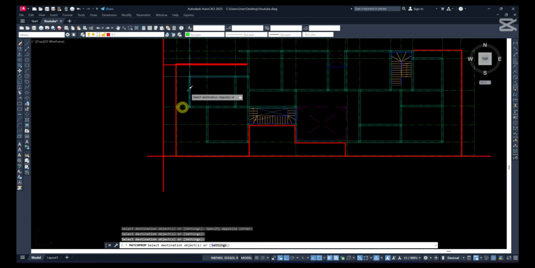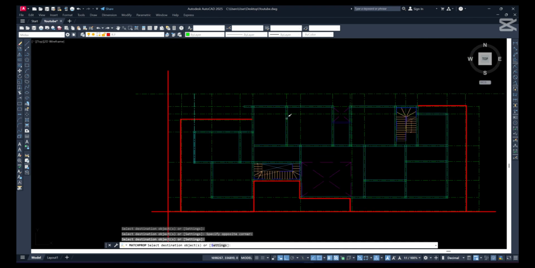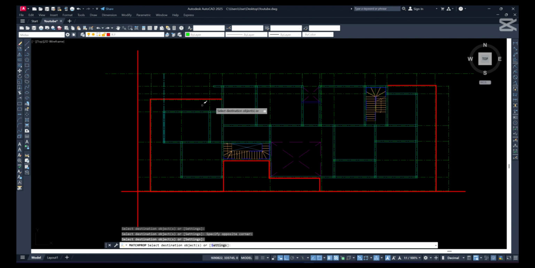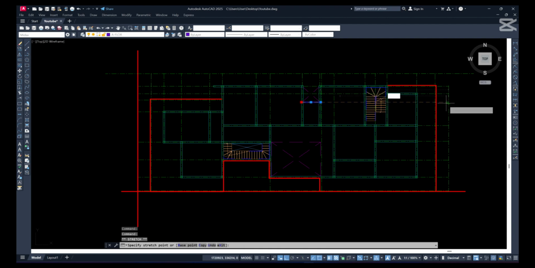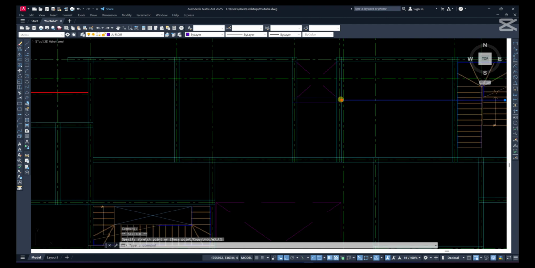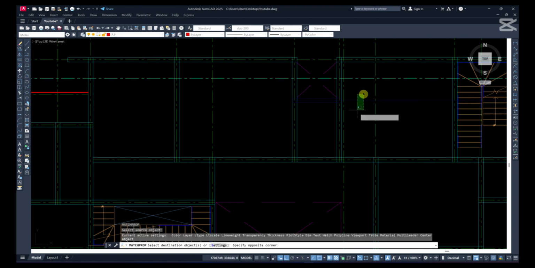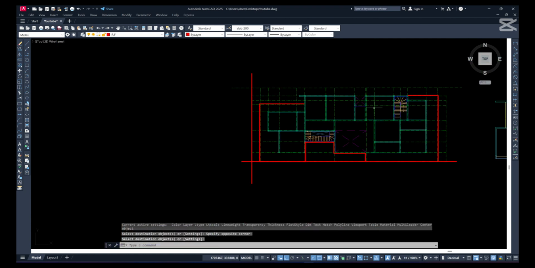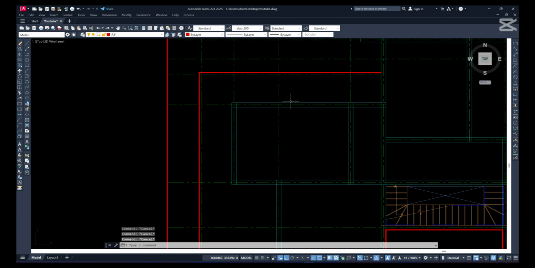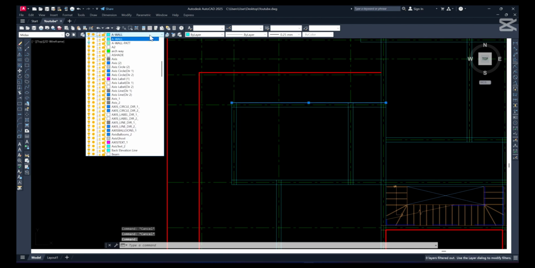I'm still extending my beams. Now I'm match propertying them. The grid lines are in green, and they are in broken continuous line. So I'm using color now to identify each member. For the grid lines, they are green.